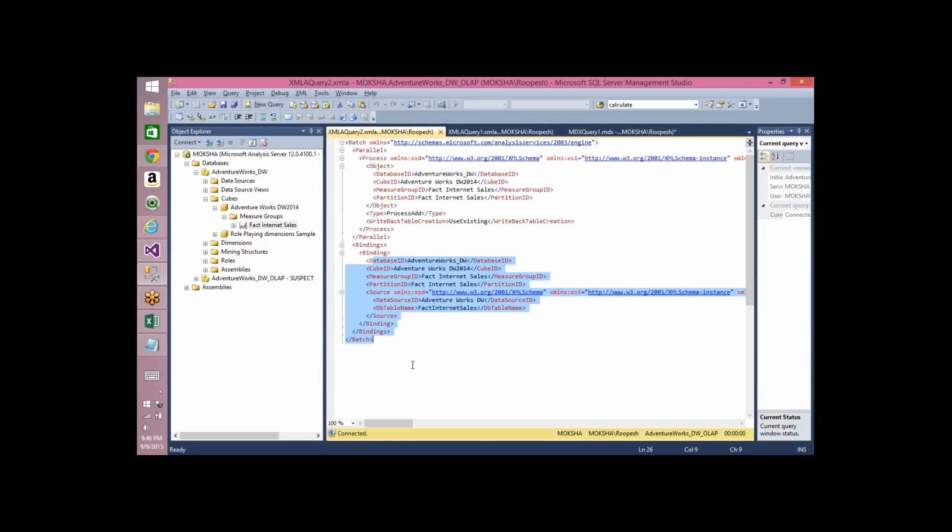Okay, there is another way of processing only current data, that is maintaining multiple partitions. Let's say today one partition will be created, only this partition will be processed, and all the previous partitions will not be processed. So you will be targeting only today's data.